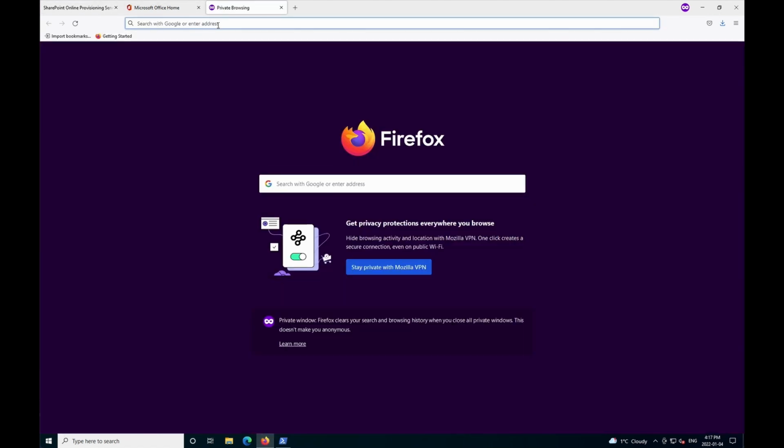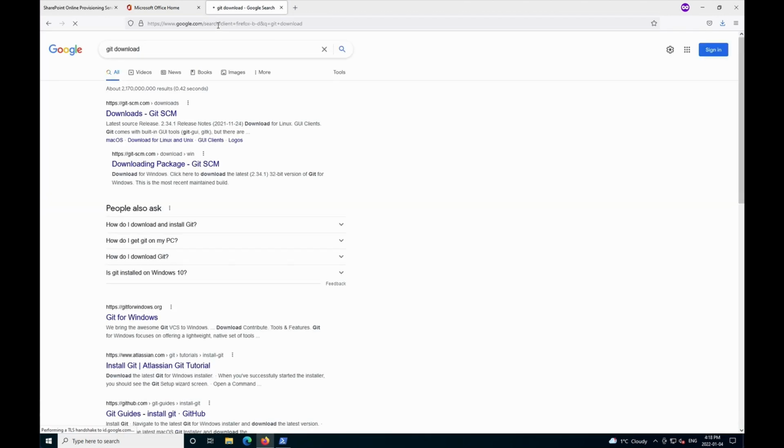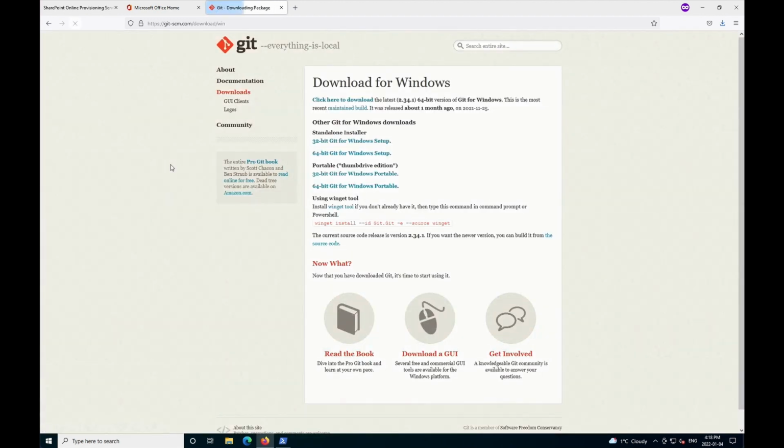So what you need to do first is to get the Git download. You don't really need Git download for this tutorial as well, but since you will be using the repository and hopefully you'll be using Git to do your development work, it's always good to just download the Git application, right?